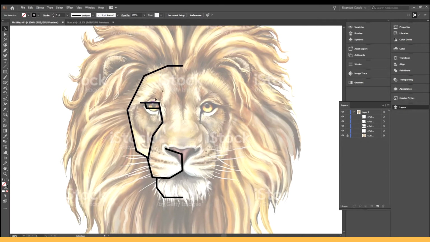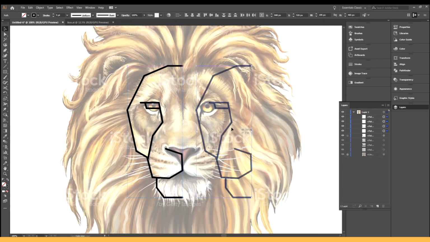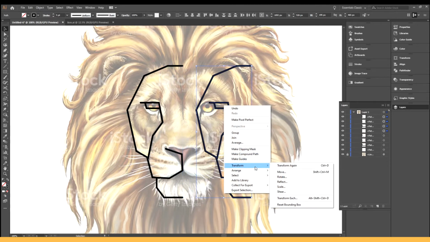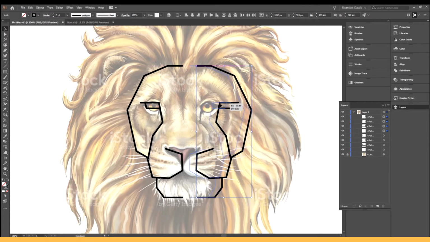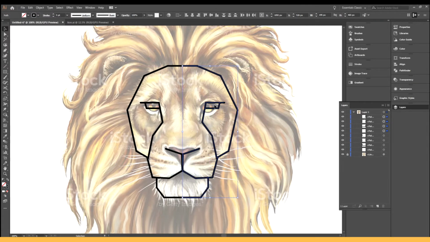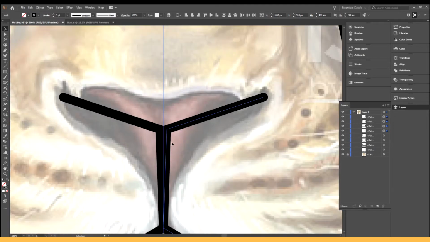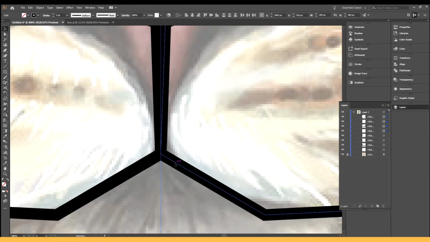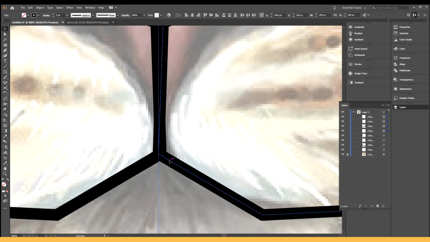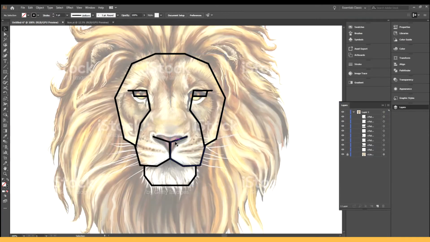Now I could go ahead and trace the whole thing, but that would obviously take more time. So what we're going to do is highlight our paths, hold Alt, click and drag, holding shift as well, just to drag it straight across. We're going to right click, transform, reflect, vertical, and then drag that back in until our paths connect, as you can see. Now we can zoom in and fine tune this as much as possible using your left and right arrow keys. That'll move them along. But I just want to drag this a bit further across, one over, just like so.